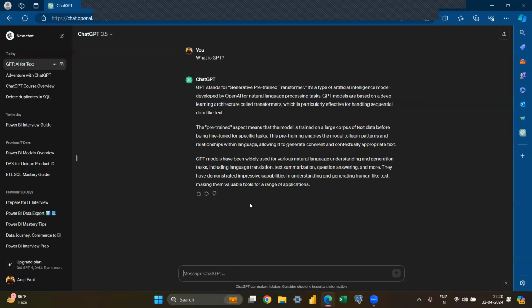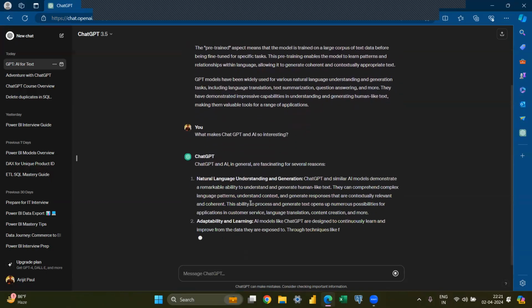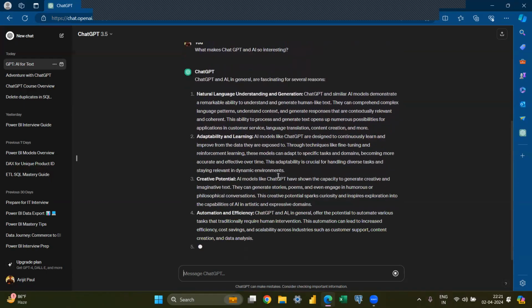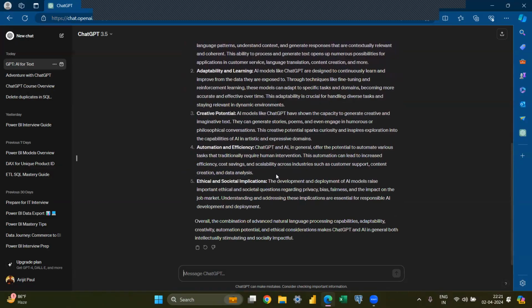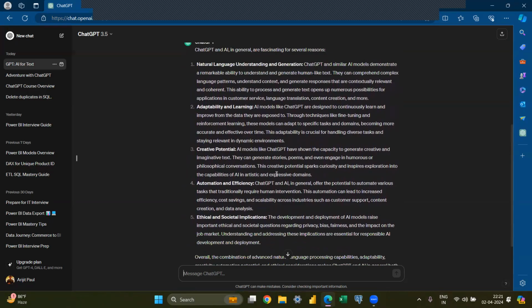If we can understand AI in a better way, then I can reflect on what sparked this interest in AI. So, in order to understand that, let's ask ChatGPT itself with a short prompt: what makes ChatGPT and AI so interesting? It gives out a response in terms of natural language abilities and gives us a very short answer in a very short amount of time. We can summarize it into five categories.